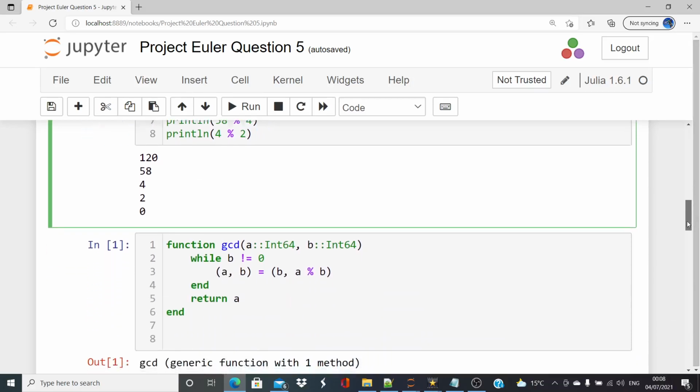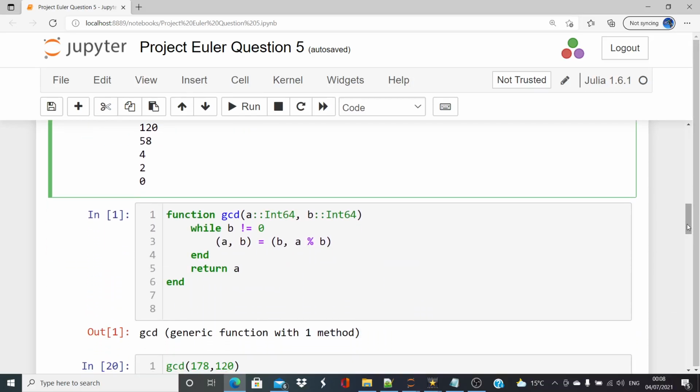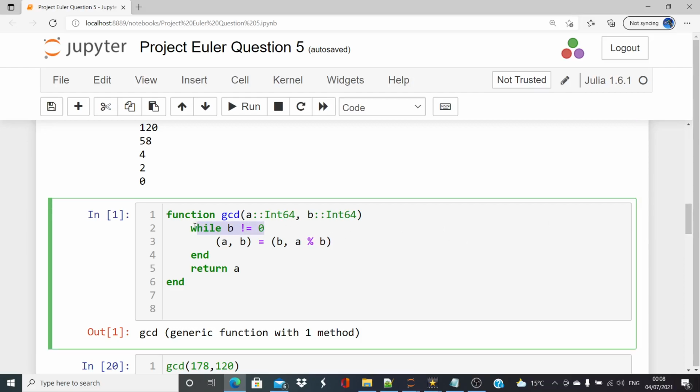So we're going to write a little function that does this. GCD, this is the greatest common divisor function, and essentially it's a while loop that runs when b is not equal to 0, so essentially it just carries out the operation I just described previously. A and b are updated by b and the remainder of a divided by b. Okay, that's it. And then it just returns a. So that is just an expression of the GCD function, the greatest common divisor function, just as I described it there. So we're just going to use that to start off with.